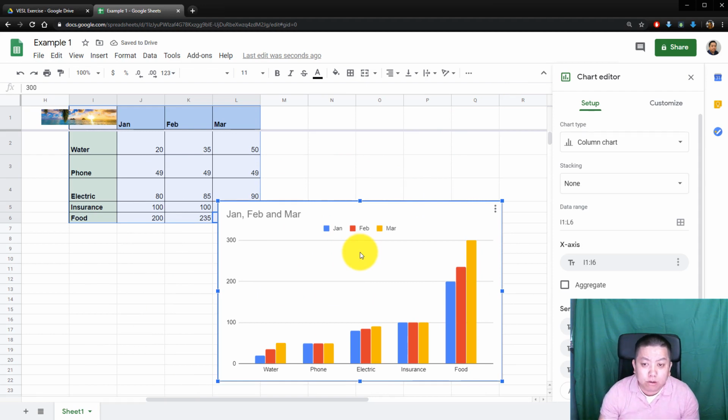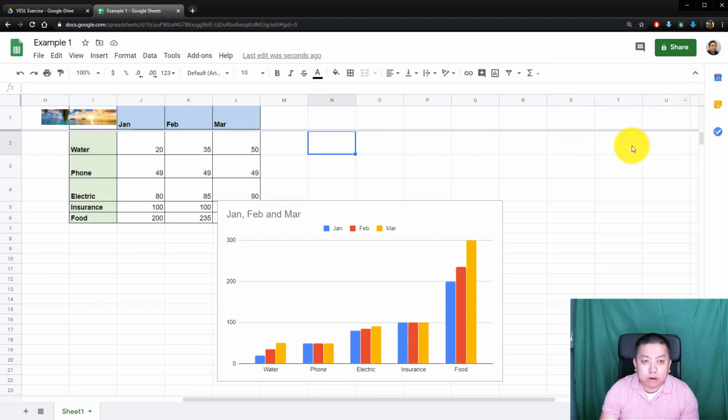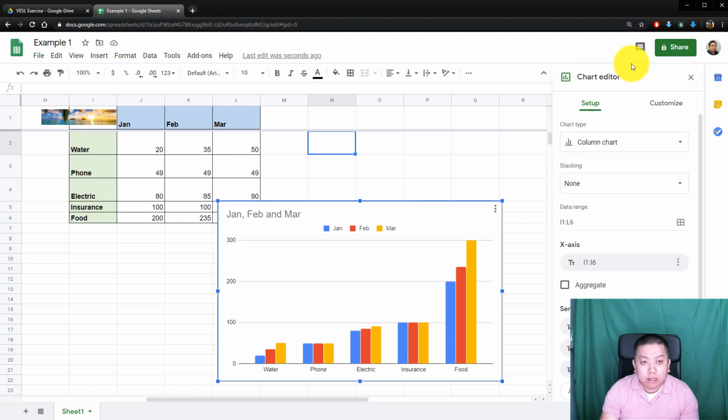If you want to change the chart type, let's say I don't want this bar chart, I can change it from the chart editor, right? But what if I click here? So I'm going to click in an empty cell here. And now the chart editor is gone. To get back to the chart editor, I can just double click the chart, okay? So you can just double click the chart, and then the chart editor will pop back up. And then you can choose the chart type that you want.